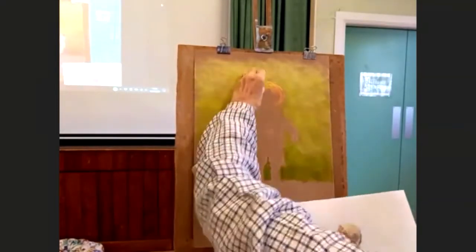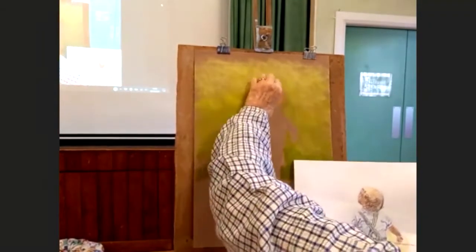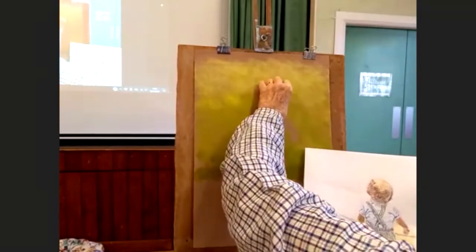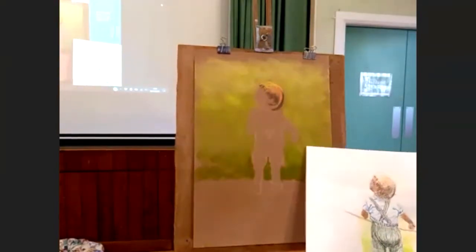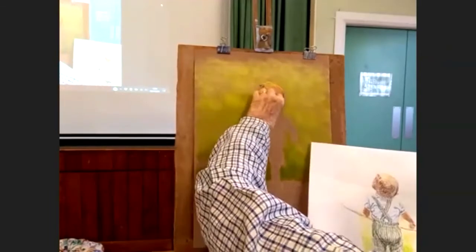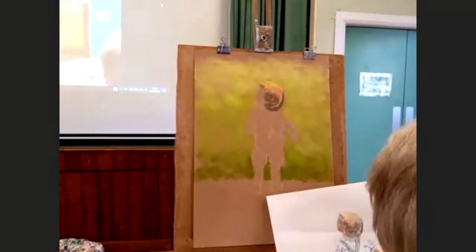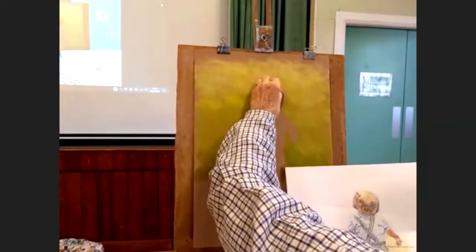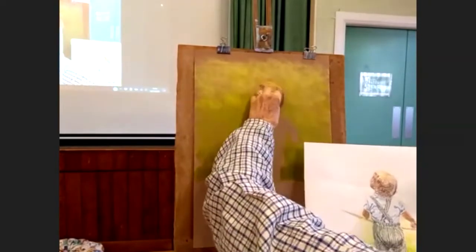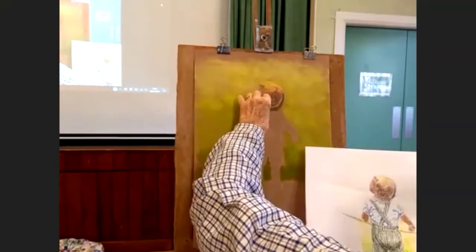And we do, there is sort of a bit in the line there. And this side of his head is actually quite dark. I'm not too concerned about the right colour at the moment. More concerned to get the tonal value of what I'm trying to do. Right. And of course, because I've done a sketch, I've analysed and looked at this quite a lot. So I've got a good idea of what it is I'm trying to reproduce here.